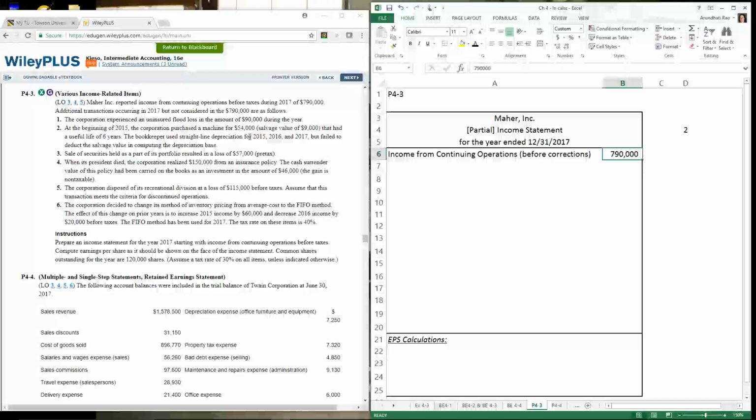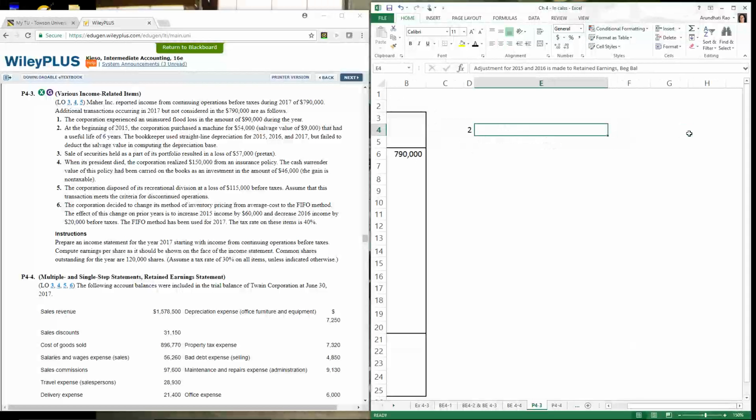The bookkeeper has already done the calculations for 15, 16, and 17 without this $9,000. What was done in 15 and 16, those corrections will have to go by way of an adjustment to retained earnings beginning balance. The 2017 error has to be corrected in the current year since we've obviously not finalized our books. So what do we do over here? I have the calculation here on the side. The adjustment for 2015 and 16 is made to retained earnings beginning balance.